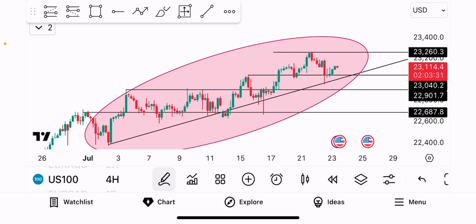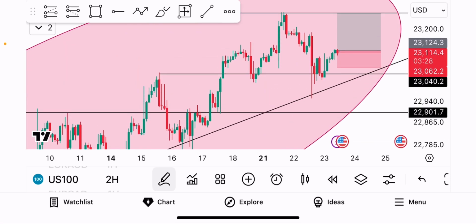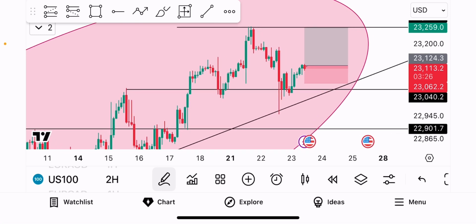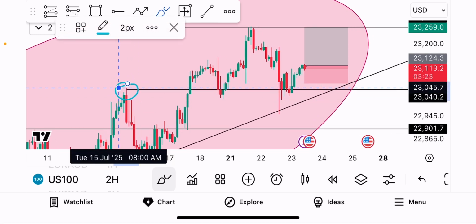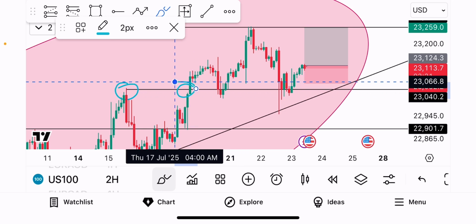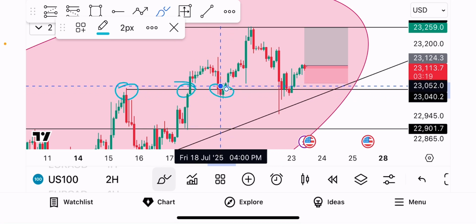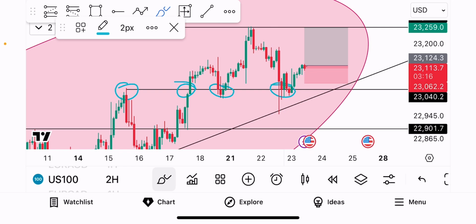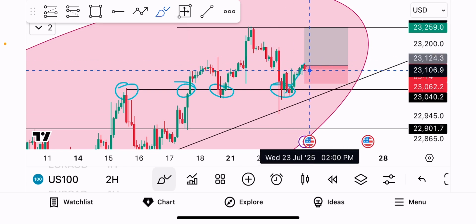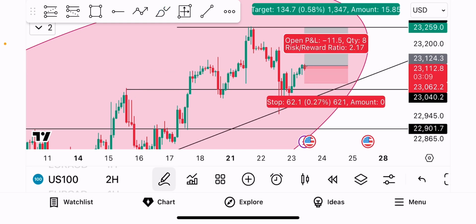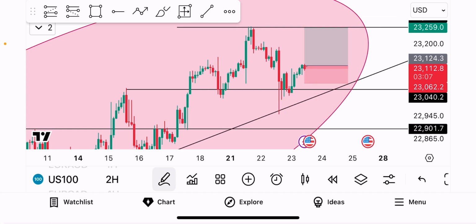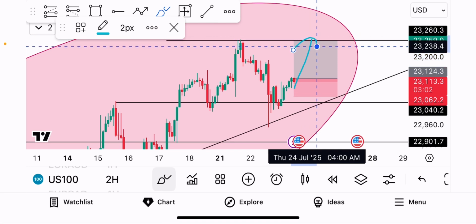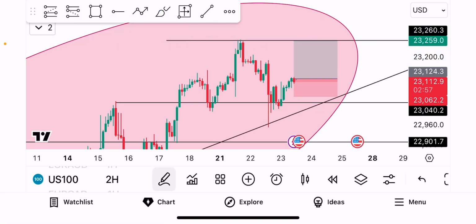So what we just did was go to the 2 hour time frame. Here is our trading time frame, and we can see that here is a key level. Here previously served as a resistance level, got broken to the upside, served as support, was retested again, and is currently bouncing off. So we are buying from the current price, and our stop loss is slightly below our entry price, at the $23,062 level. So we anticipate more bullish price action to develop away from the current price. So that's the analysis for today in US100.